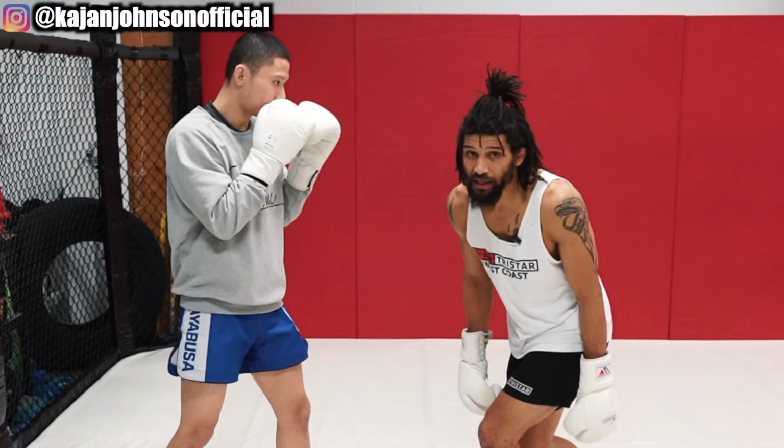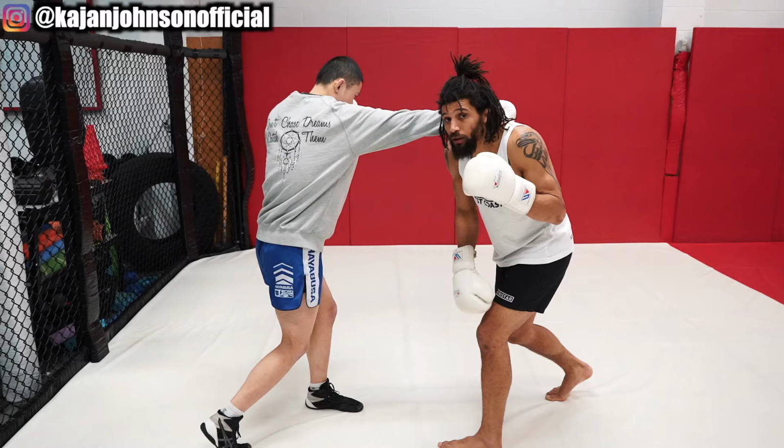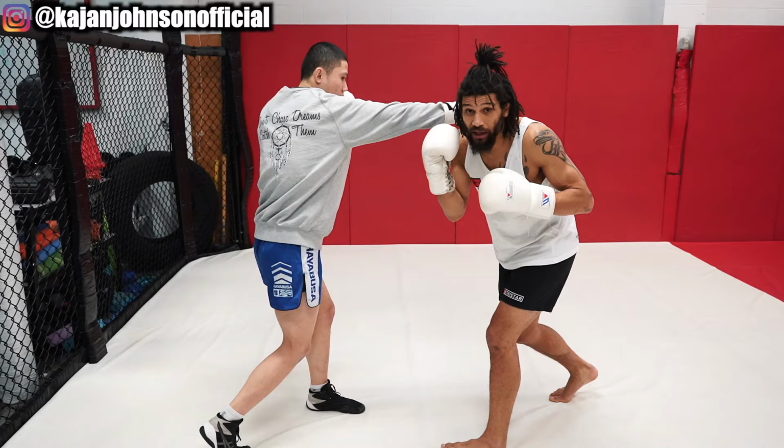Me slipping my head off the line this way is gonna clear me of both of them. Doesn't really matter which one he throws. So he throws either one, okay, and I'm slipping my head to this side. Now I'm loading the weight on my front leg and I'm making sure my outside hand is always up. Don't slip like this. Don't slip like this, slip like this. Hand that's on the outside is up.